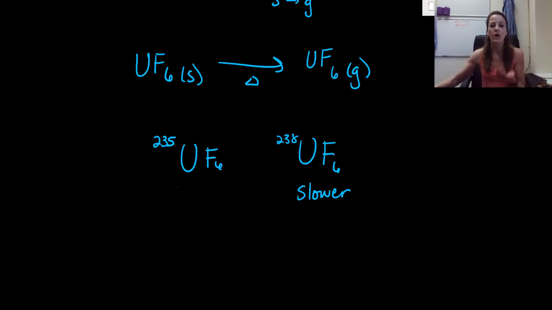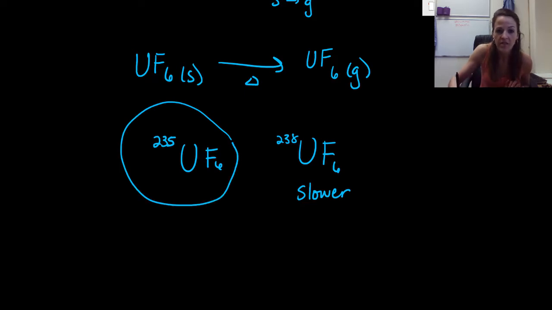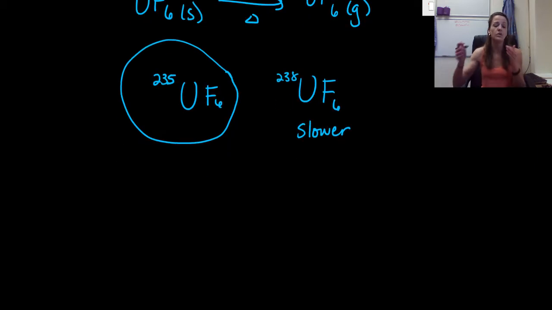Okay, so now, once we have our U-235F6, that's what we start with for our nuclear fuel, and that's how we do this, using gaseous diffusion to separate this out, and we get our fuel source, because we need our enriched uranium. Remember, for a reactor, you want somewhere between 2 to 5% of the U-235. So now, once we have this, we're able to put that into our fuel rods, and we'll use a different video to talk about that.